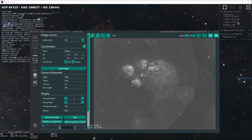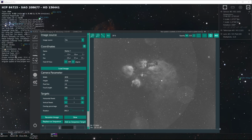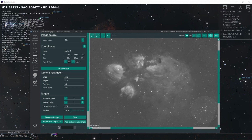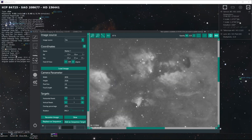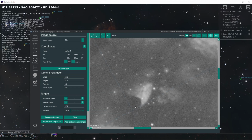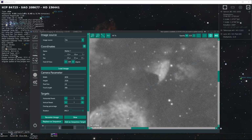Of course, this is a 10-minute HA hydrogen exposure that we got. We looked at it a little bit earlier, but if we take a closer look at it, this was the framing that we did want to achieve. So the framing is good. I'm happy with that. We have good signal here. And if I zoom in on it, you can see we have some pretty good detail there. And that detail will get even better when I stack these pictures.